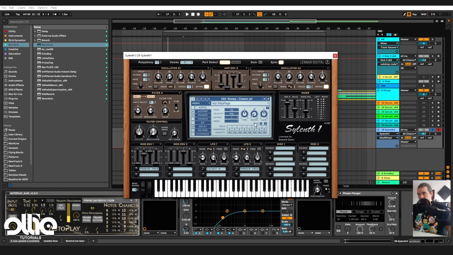Pretty nice. Now we have a classic jet. Classic stuff. So classy one and mod wheel. You need to play with the mod wheel.